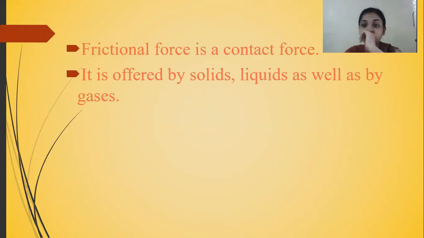When you are swimming in water, the water opposes your motion. That means the water acts as a frictional force opposing your motion. When you overcome this force against the flow of water, you are able to move forward. Similarly, when birds are flying in air, the air opposes their motion. In a gas, the frictional force is the air which opposes the motion of birds or an aeroplane.